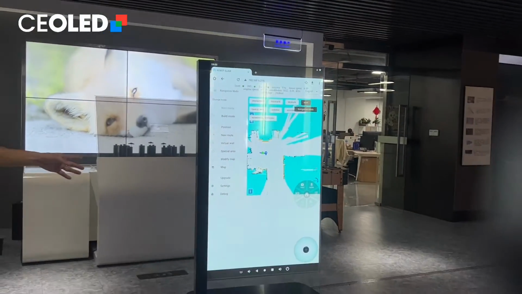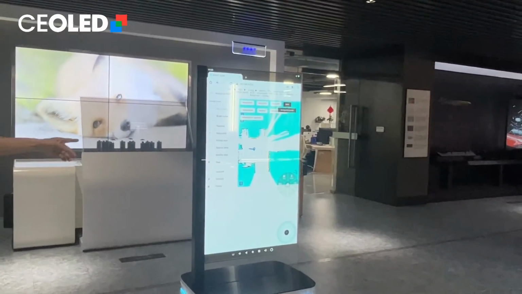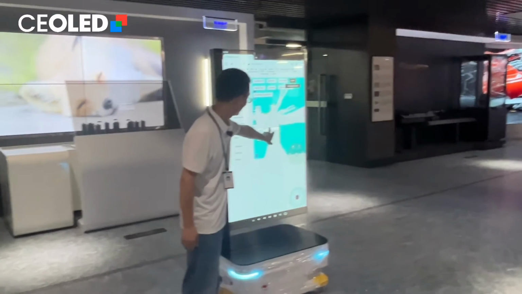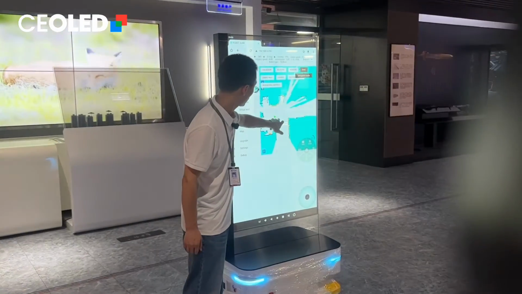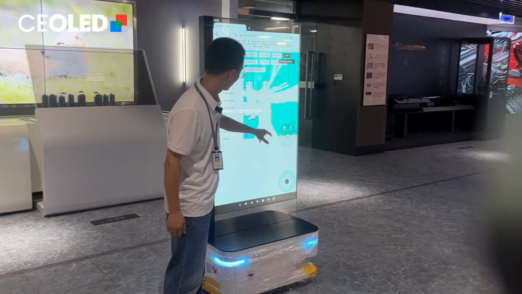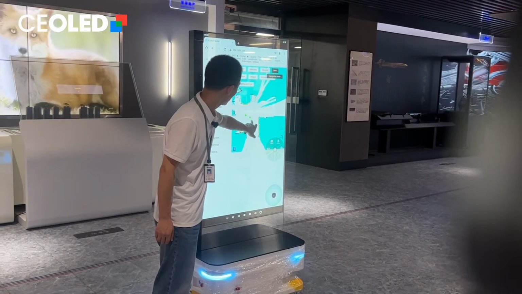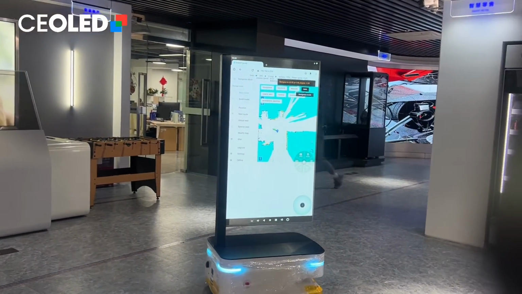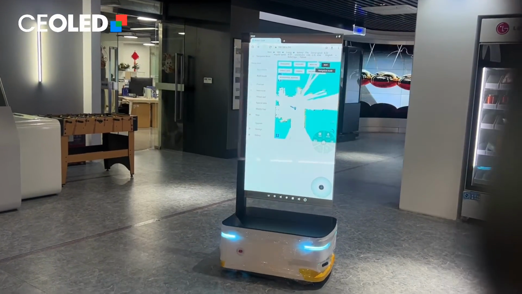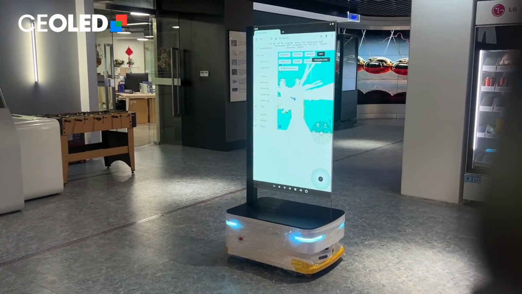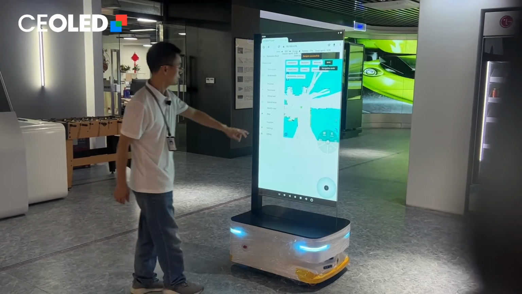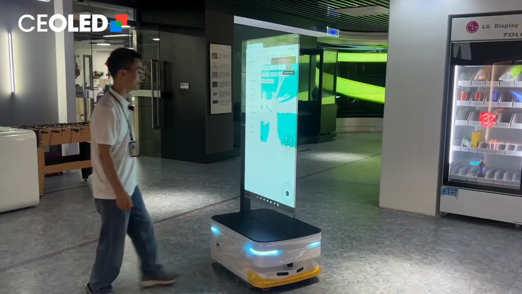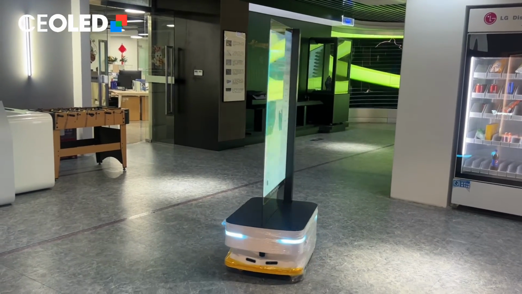You can see from the map, it's going to be there. If we click here, the device, the screen, moves to this position. And if you want to go back, you go to this point, like this way.